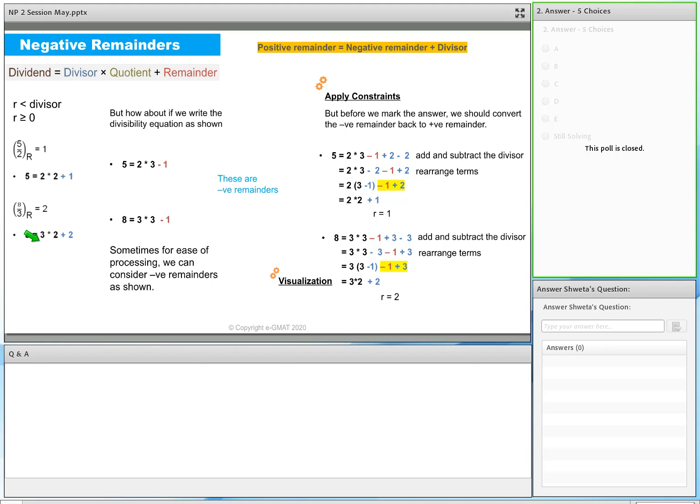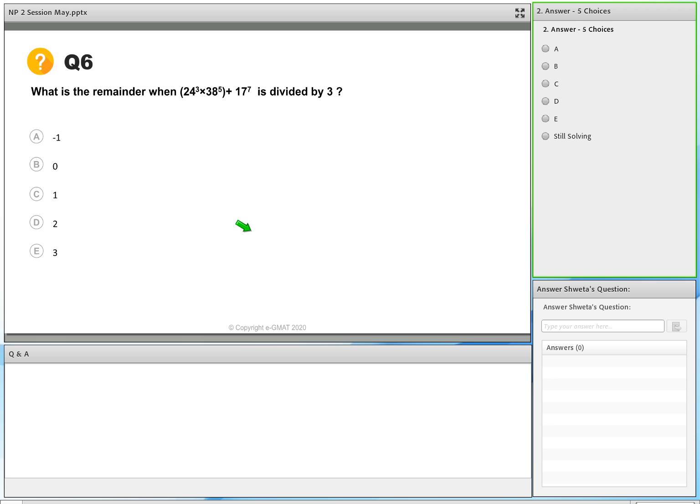So I'm going to bring in question number 6 here. You just have to tell me you're ready to apply what you just learned here. When you do so, try to consciously think about what would happen if we didn't have negative remainders. How would positive remainders make life difficult for the question that's coming? That is when you'll truly be able to appreciate this method. Okay, here is question 6. Good luck.